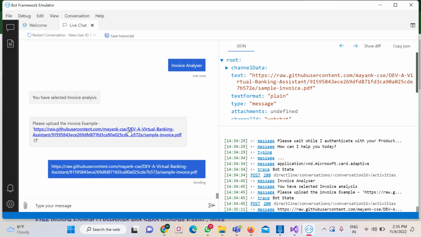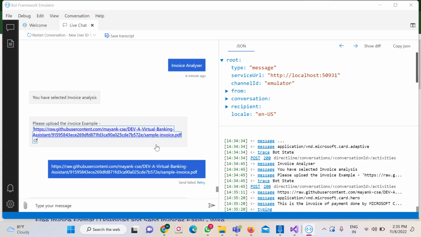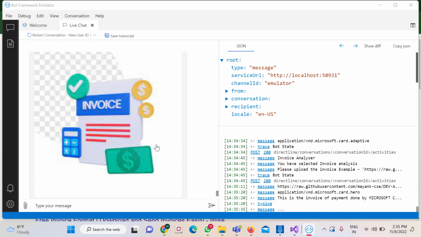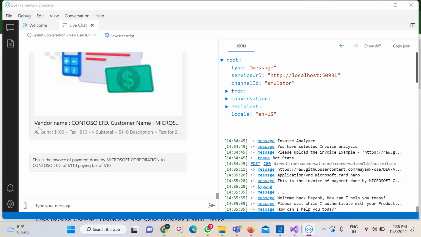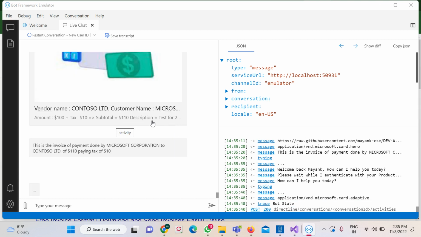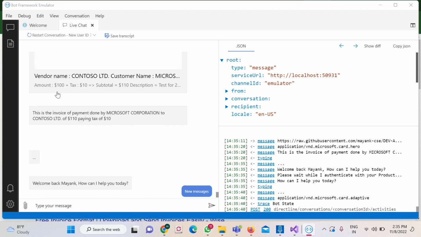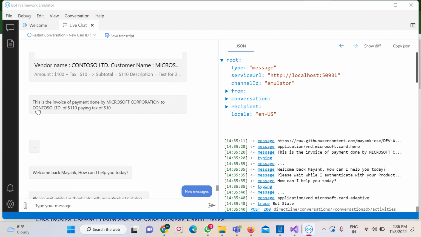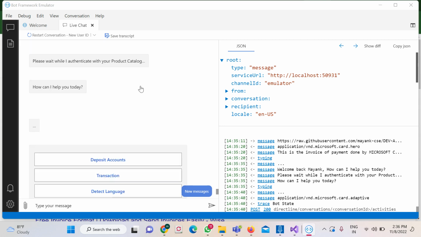If I just click on this, now you can see the vendor name Contoso Limited, customer name Microsoft, amount paid is 100, tax is $10, subtotal is 110, description. And this is the invoice of the payment done by Microsoft Corporation to Contoso Limited of $110, paying tax of $10.